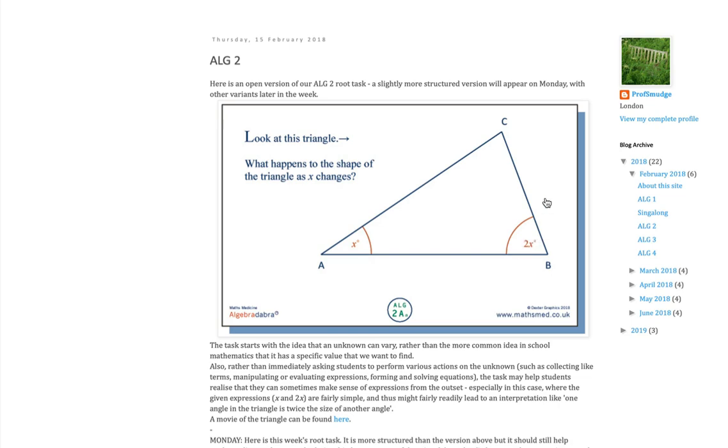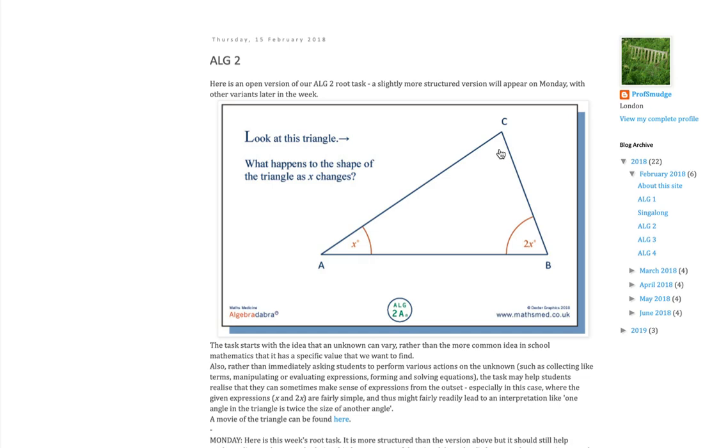Now, I've seen various problems where they mix some algebra with geometry, and the geometry always seems to get the short end of things because it's really just an excuse to do some algebra. So another very common problem might be if this angle is x, this is 2x, and this is 3x, what's the value of x? Again, not really much geometry going on there, just solving for x.